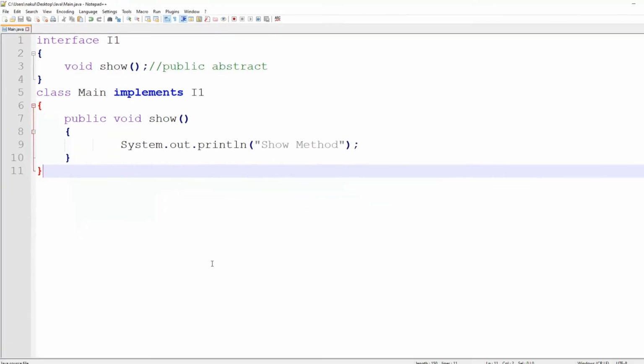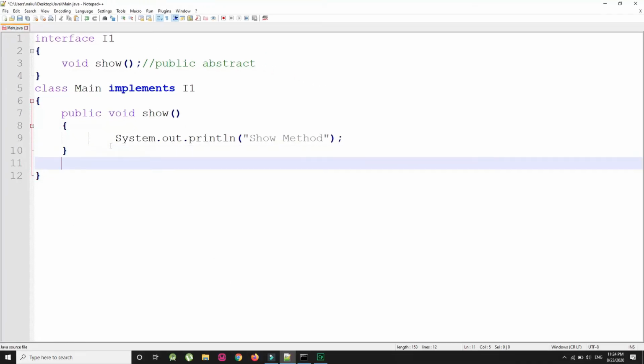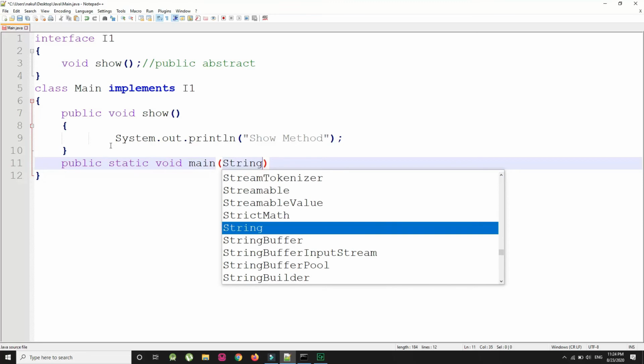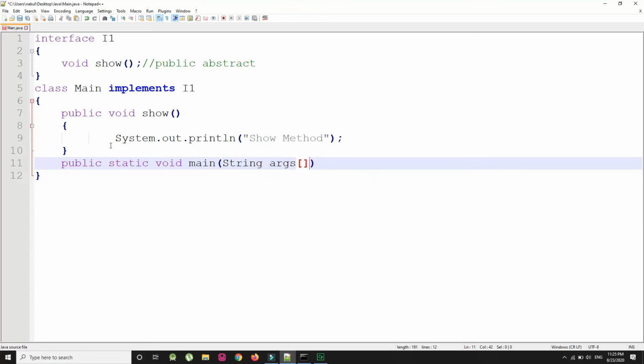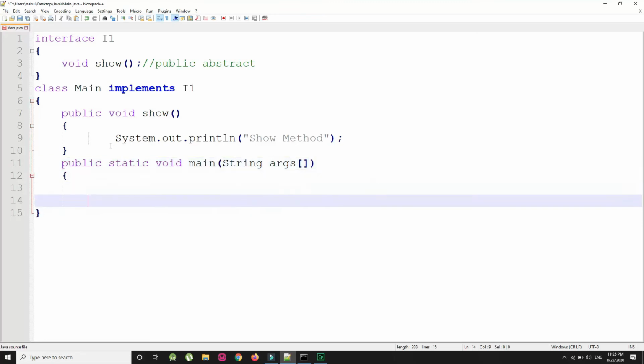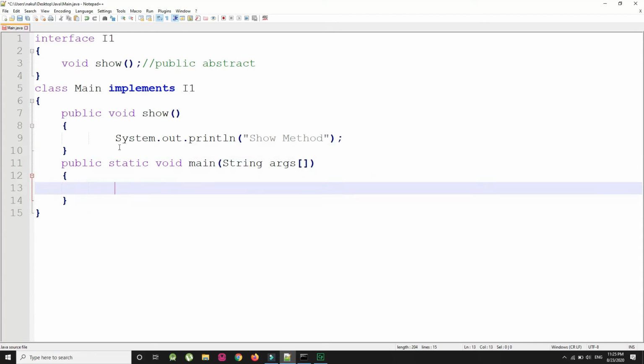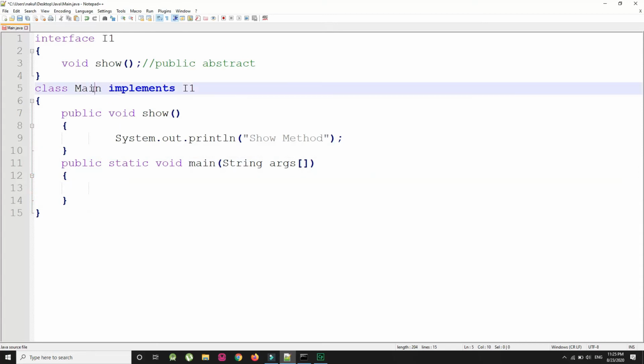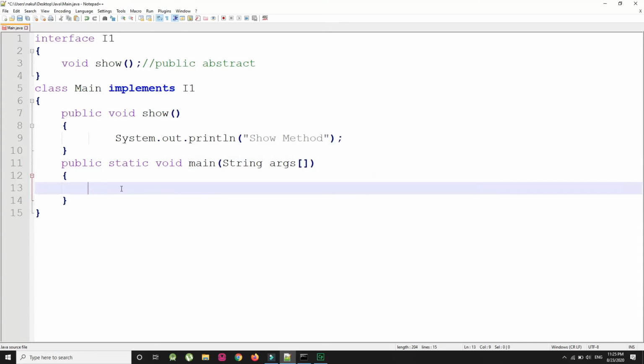Now I am going to create the main method here, that is public static void main and in brackets String[] args, and in this method I am going to create an object of this Main class. So Main m = new Main().